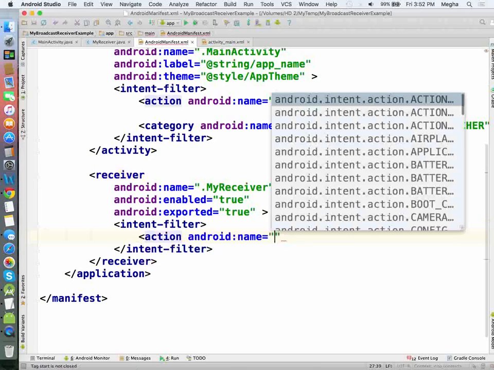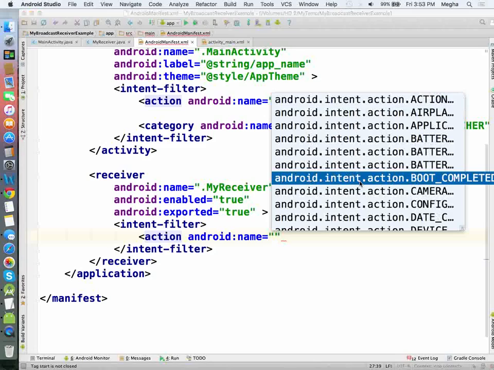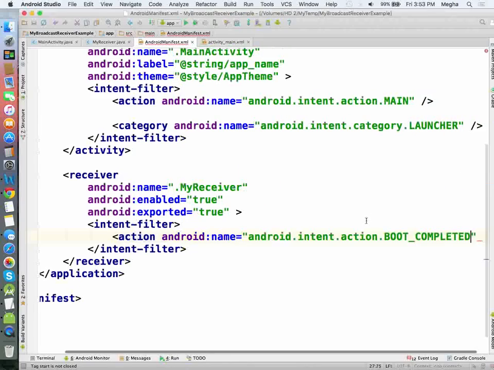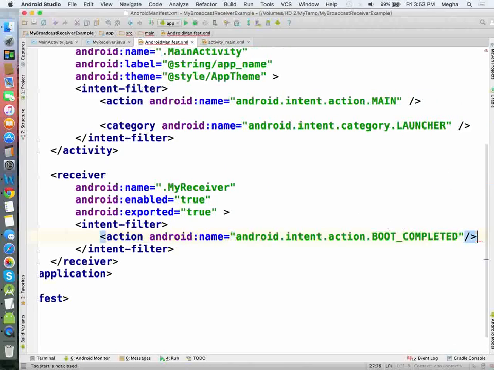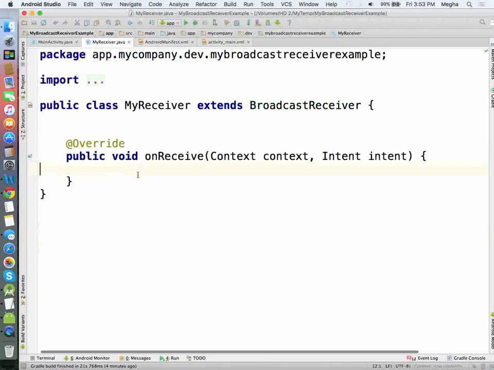Action name. There are plenty of suggestions out there. Say, battery, or boot completed. Whenever your phone is restarted, there are some services that need to be restarted when the phone is restarted. So you can detect it. If I keep this particular action set and restart my phone, when the restart is completed, it will execute this method. So it will be very helpful.